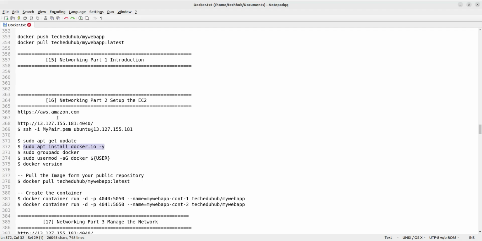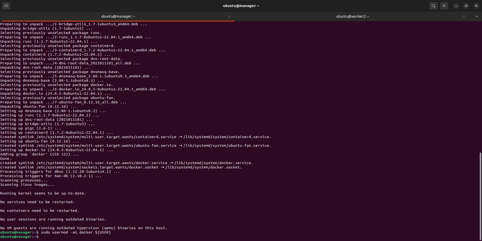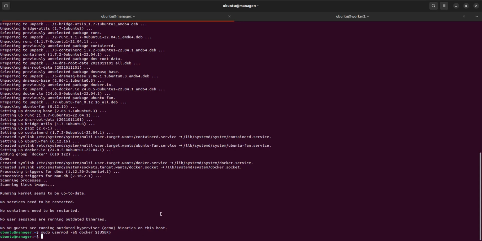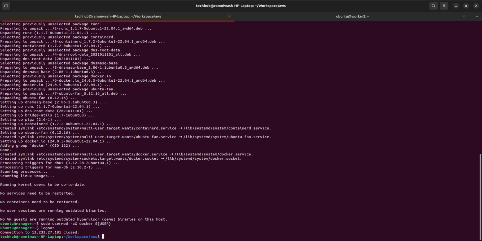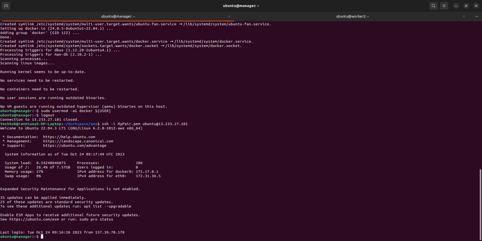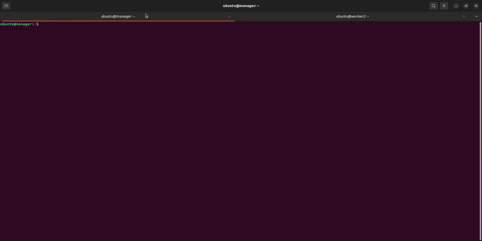Docker installation is done. Now add the user to the docker group. Okay, paste it here. Then just log out and log in again, and see the Docker version. This is Docker. Okay, so it is successfully installed in the manager node also.